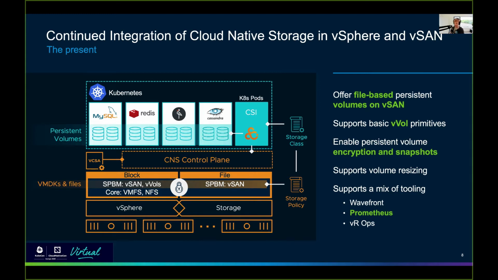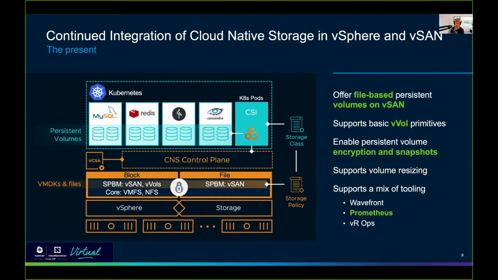And we have persistent volume snapshots. Now, I'll highlight this isn't the CSI snapshot feature. We don't have interop with the CSI snapshot API yet. But this is a plugin for Velero. So if you use Velero for backup and restore of your Kubernetes applications, we have something called the VADP plugin for Velero. And that will take vSphere level snapshots of the persistent volumes before the data is read off them to ensure atomicity of the data as it's being read off, to ensure that it's consistent when you back it up so that whenever you restore it, it will be at least crash consistent.